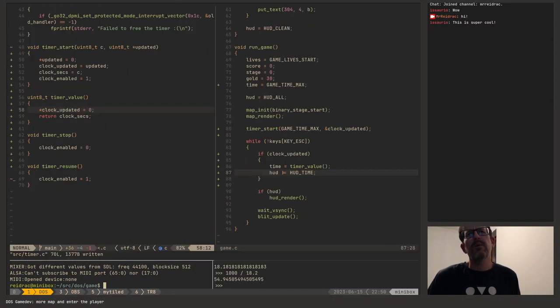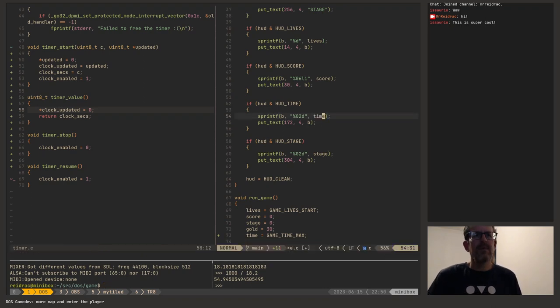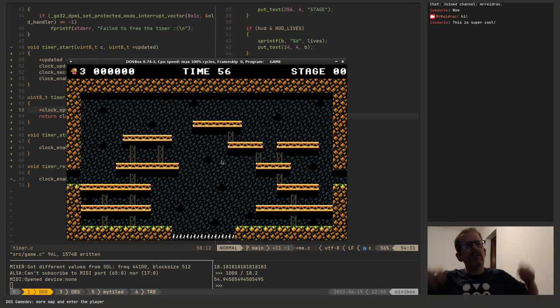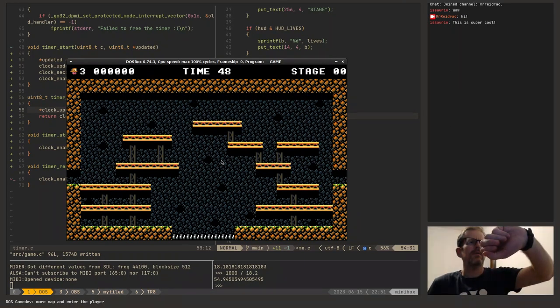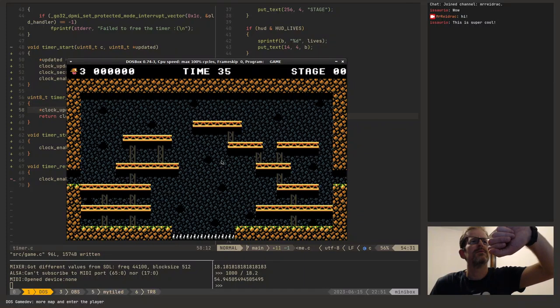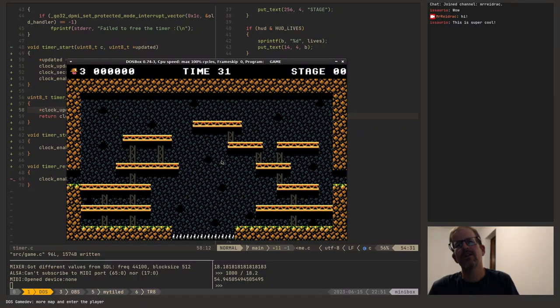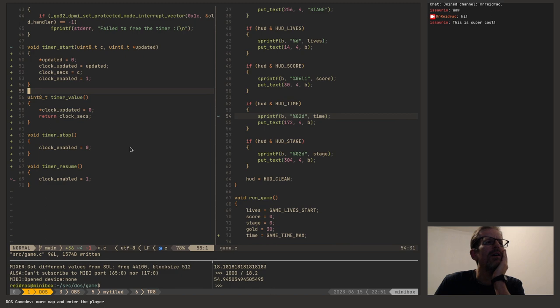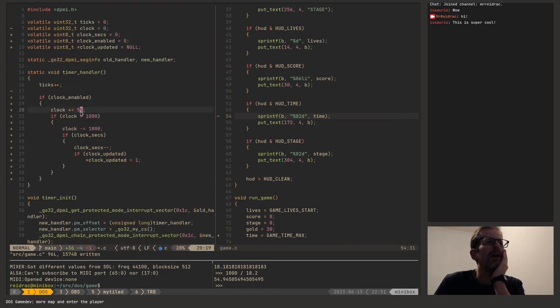Well, it's not showing anything because we are not printing the time. There you go, the timer is that seconds. Too quick, isn't it? I don't know. Is that too quick or too slow? I think it's too quick. That doesn't look like seconds to me. Could be that.